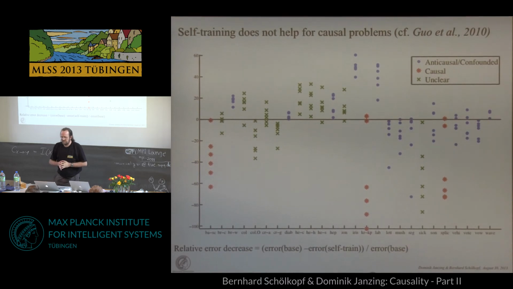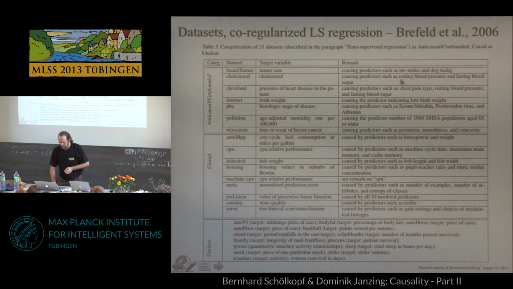So how do we define whether it's confounded? It's just by looking at the description of the data set and trying to come up with something reasonable. So we just try to do this before analyzing the data. So we might be wrong in many cases, and the information is all on the web, how we decided which data set we put into where, but one can argue about each of these cases.